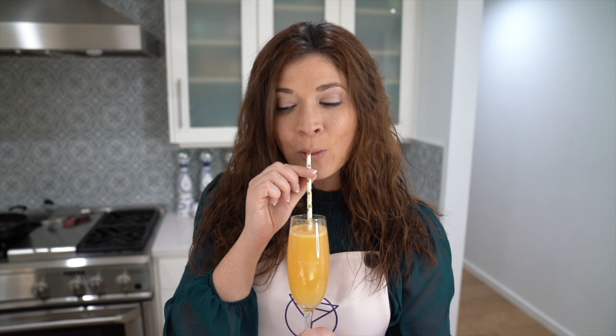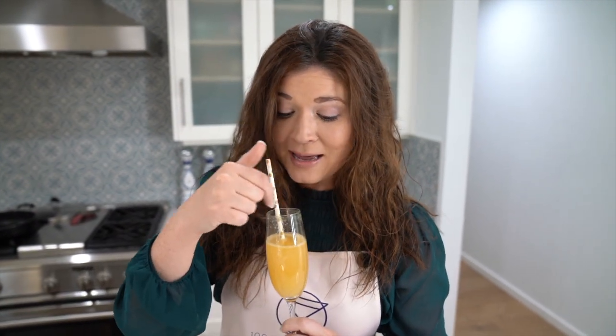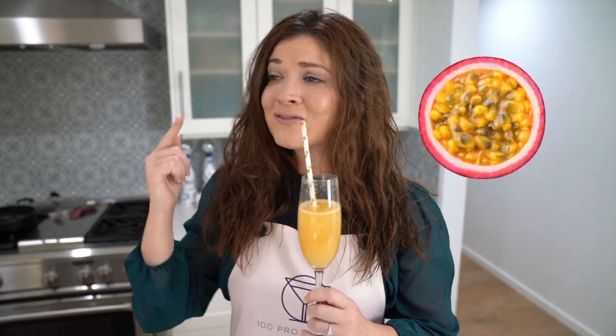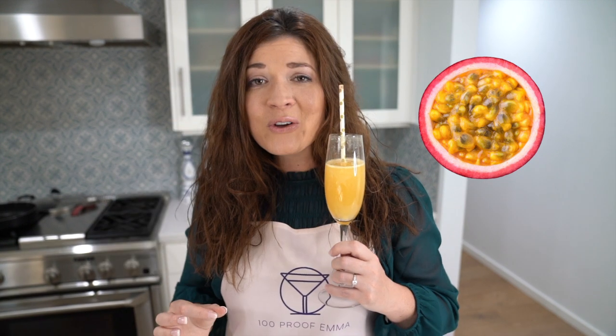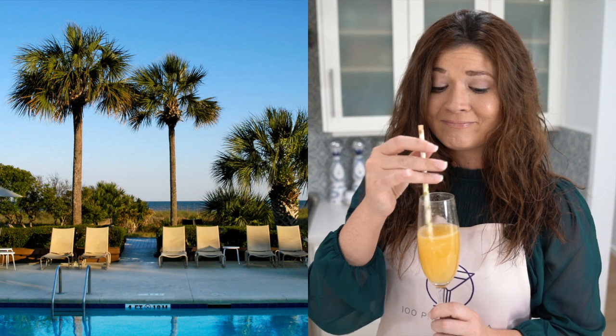Let's try out my passion fruit spritz. Even my dog said she loved it — it's phenomenal, there are no other words for it. I know it looks just like a mimosa. The vanilla bean on top is really cool to look at; you can see the little specks of vanilla bean simple syrup. Passion fruit tastes so good. I feel like I'm on a tropical island in Belize — it's kind of like you're on a resort in Malibu.